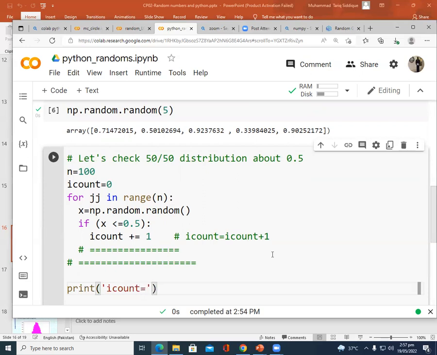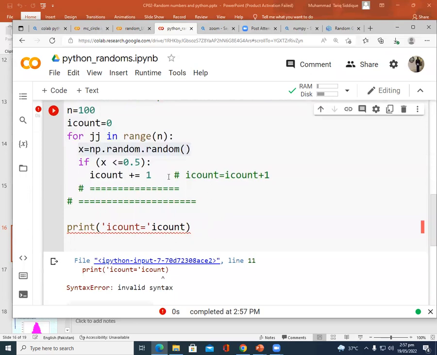And now let's print the value of icount. I have taken 100 random numbers. I have not generated an array; I have generated the random numbers one by one, so my program remains efficient.